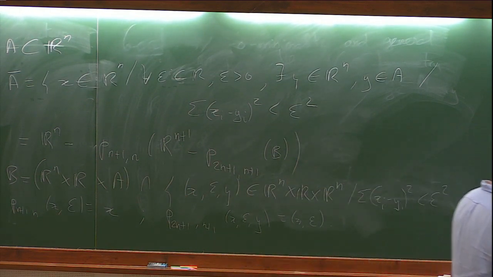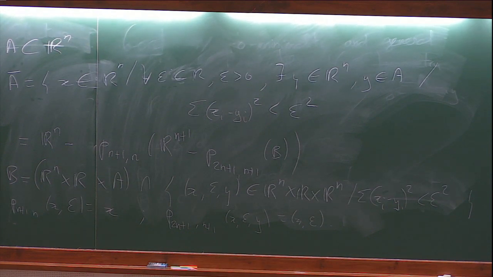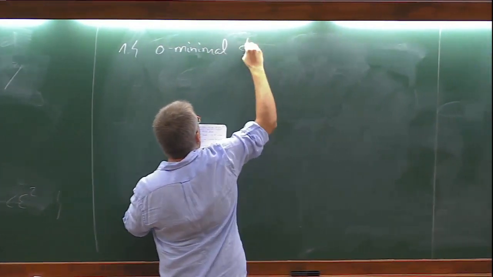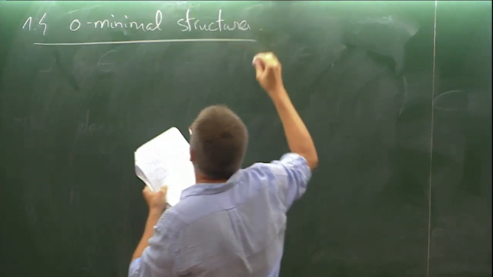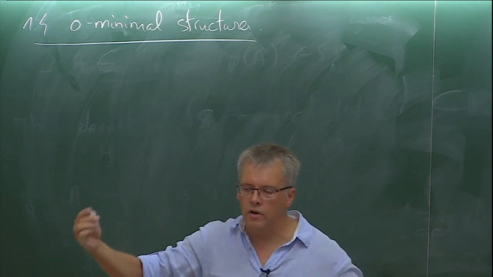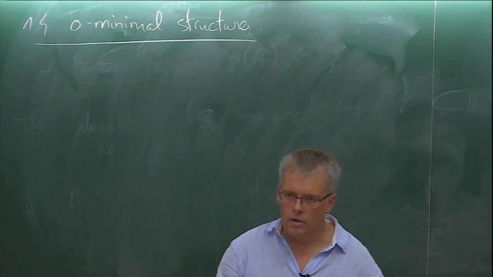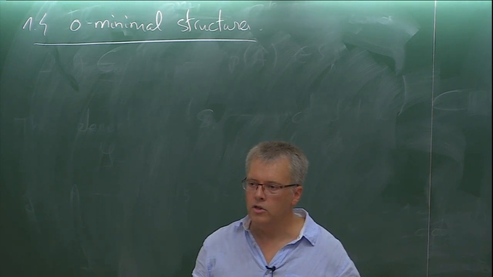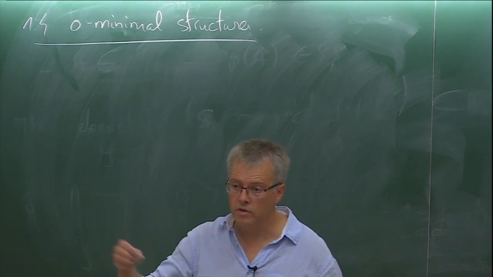Okay. So this was the definition of a structure. Now, not every structure is of interest, basically because of this axiom 4, that you are stable under projections. So I didn't define yet the tame condition. You see, the problem with a structure is that axiom 4 tells you that if I add a set in dimension n plus 1, then it will create a lot of new definable sets in dimension n, n minus 1, n minus 2, and so on. And so if you take your sets randomly, at the end you will be completely unable to do geometry. It will be purely set theory. Because at some point in dimension 0, you will get countable sets. You have to be careful about the sets that you are adding.